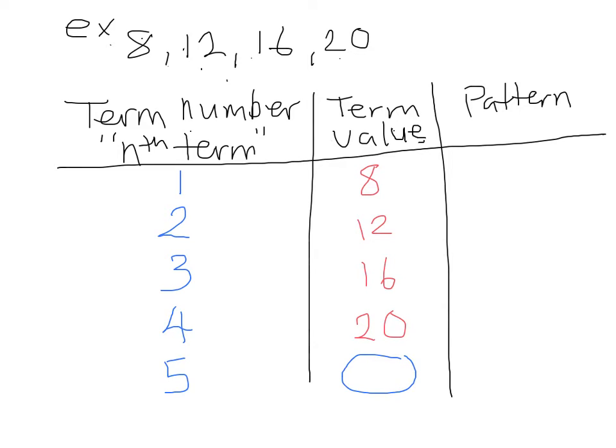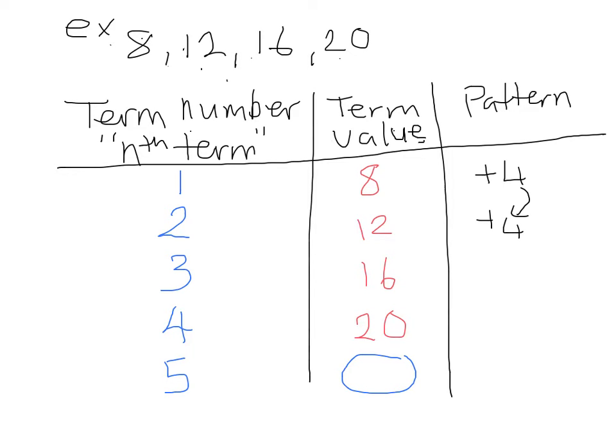If I add a certain number to 8, can I end up with 12? So I say, yeah, I can. If I add 4 to the number 8, it turns into 12. So I say, okay, now let me try that again. If I add 4 to 12, will it end up with 16? So I say, okay, 12, 13, 14, 15, 16. Yes, it does. It works again.